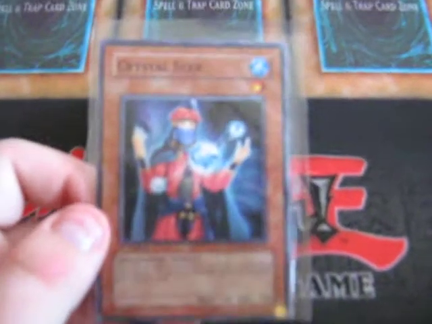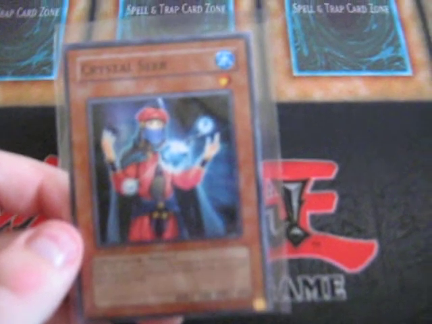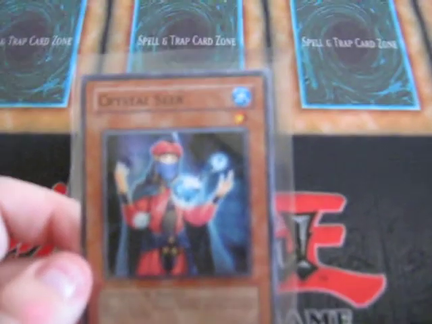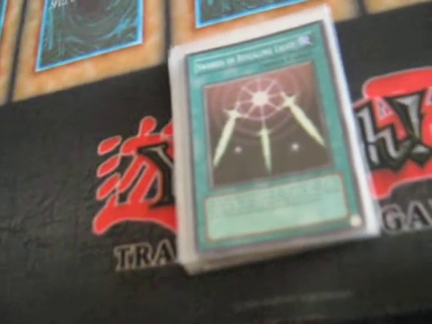Nice little card. And Crystal Seer. Nice, really good one. Pick up 2 cards from the top of my deck, and then select one of those cards and add it to your hand, and place the other card on the bottom. Nice card. Magical Plant Mandragola. Place 1 spell counter on each face-up card on the field that you can place a spell counter on. So that's just collecting spell counters.